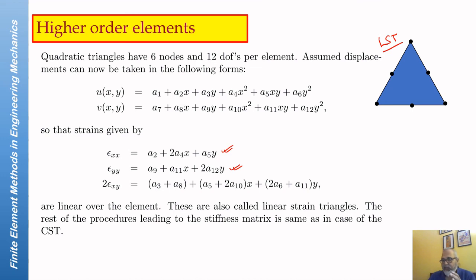So the procedures leading to the stiffness matrix of this element is exactly the same. The calculations are just a little bit more tedious. Forming the shape functions for these nodes will be slightly more challenging than for the corner nodes, but apart from that, the procedure is exactly the same, and you can try it out as an exercise.